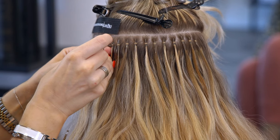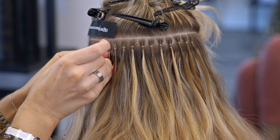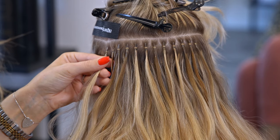It's not necessarily going to cause damage to the hair or the extension. It's more so your hot tool. You have to remember those beads are metal, so you don't want it rubbing up against the plate of your flat iron or your curling iron.